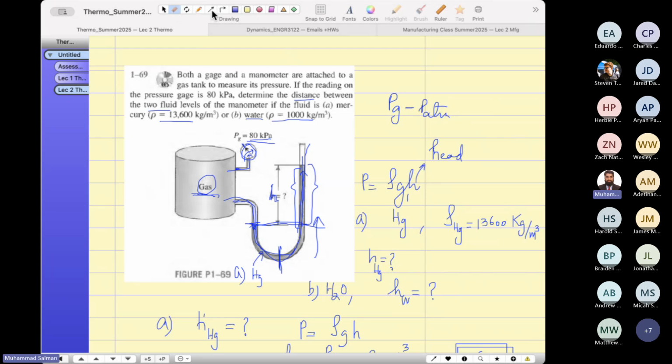You will subtract the atmospheric pressure from the absolute pressure. So suppose, let me write it down again, you have pressure P1 in this tank, okay, pressure P1. So gauge pressure would be pressure P1 minus P atmosphere. You understand that?